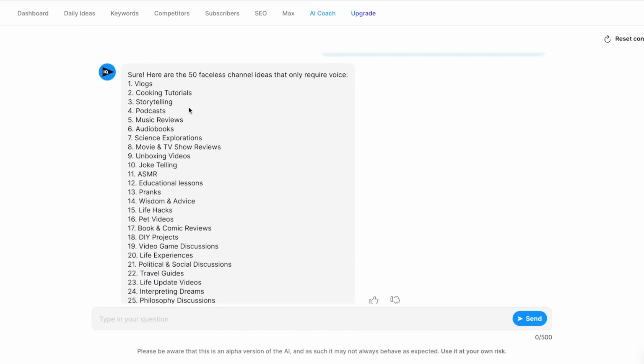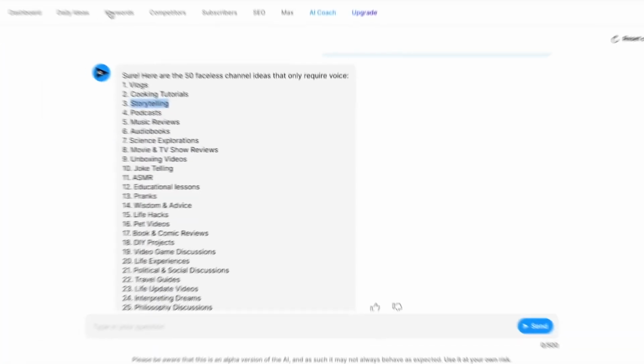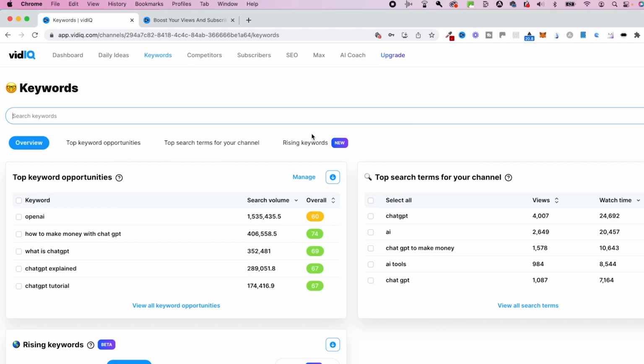I think I'm leaning more towards the storytelling angle because that would be very good to create with ChatGPT, and we could do a voiceover, and I think that could be really, really good. But what I'm going to do now is go over to vidIQ's keyword research tool, where we can actually see if there's any opportunities, because I think when you're first starting a brand new YouTube channel, we really want to be going after search traffic when people search for something.